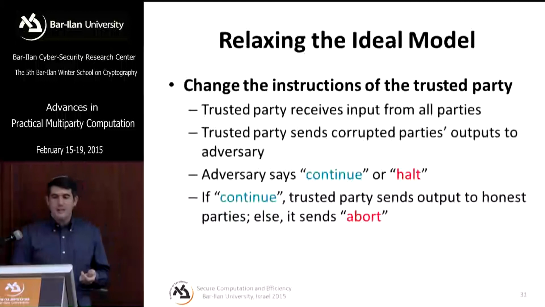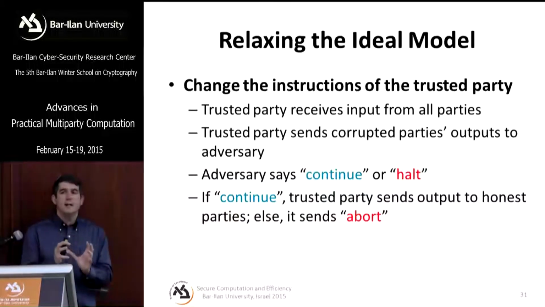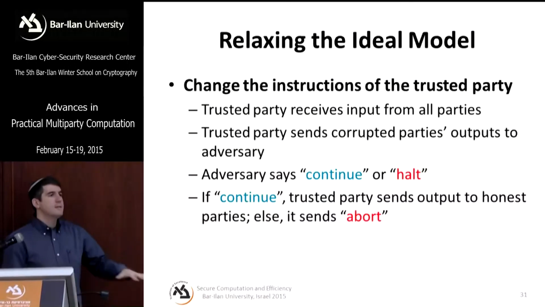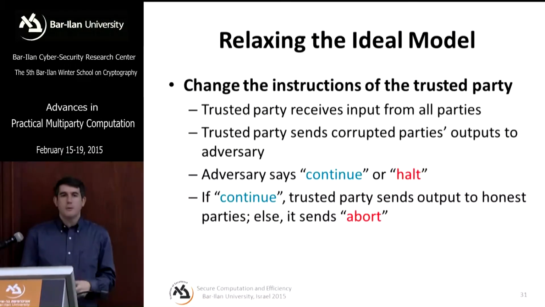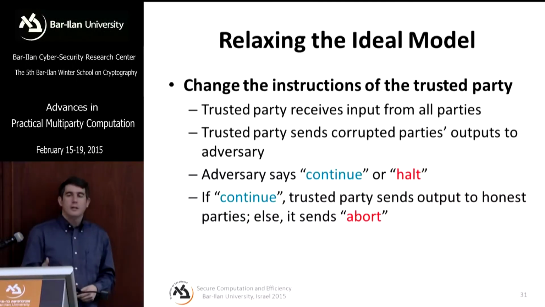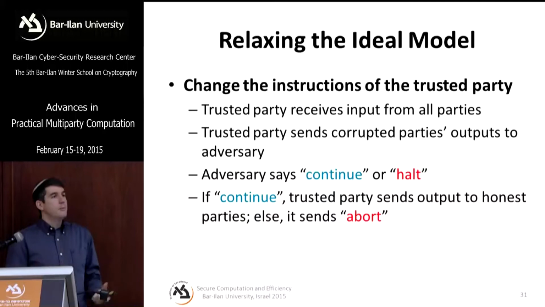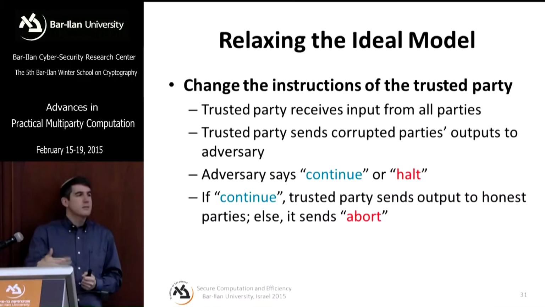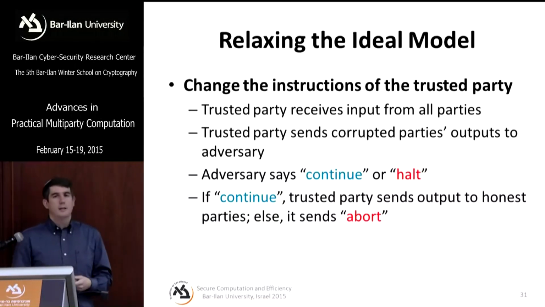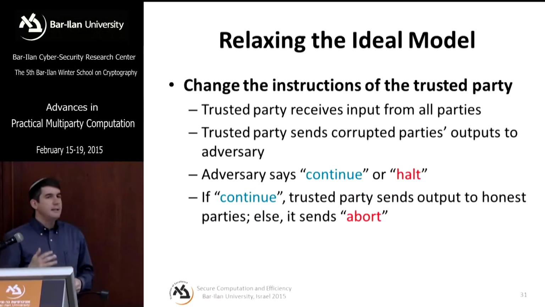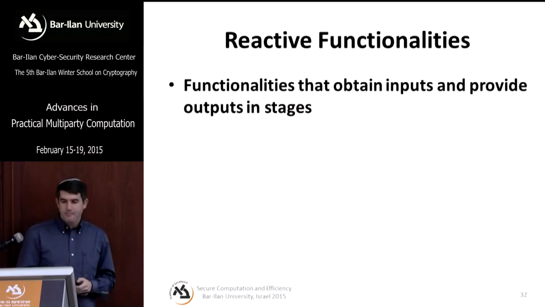So once again, we have a very, very clean ideal model. It's very clear to understand what's happening, but we've neutralized the fairness property. This protocol is no longer fair in this setting, and if you can simulate the protocol in the ideal world, then you get all the other properties except for fairness. So you can play around with the ideal model and add different things that you want in order to model what you can achieve, but again while keeping a clean and easy to understand definition.